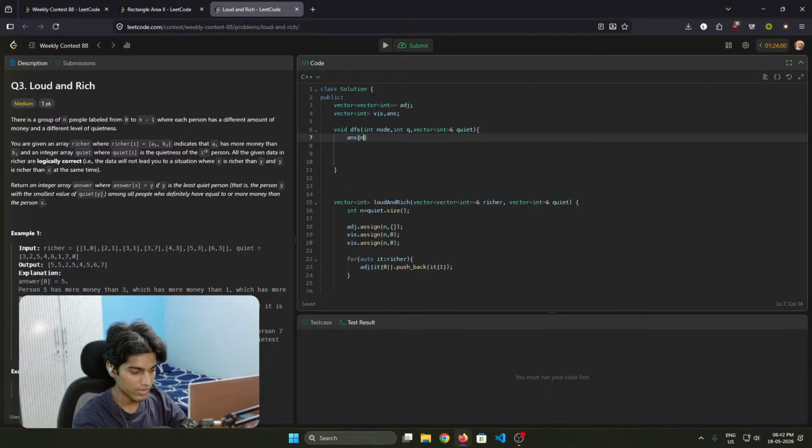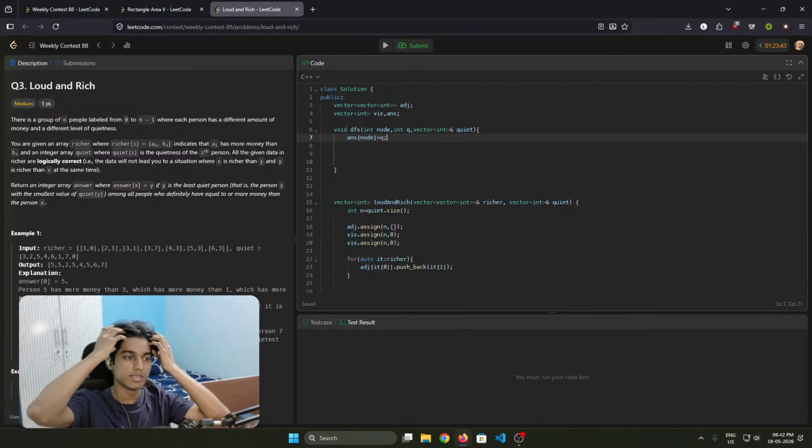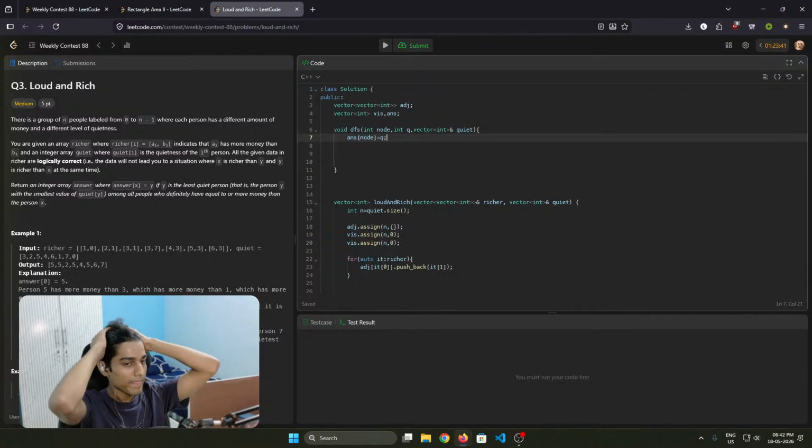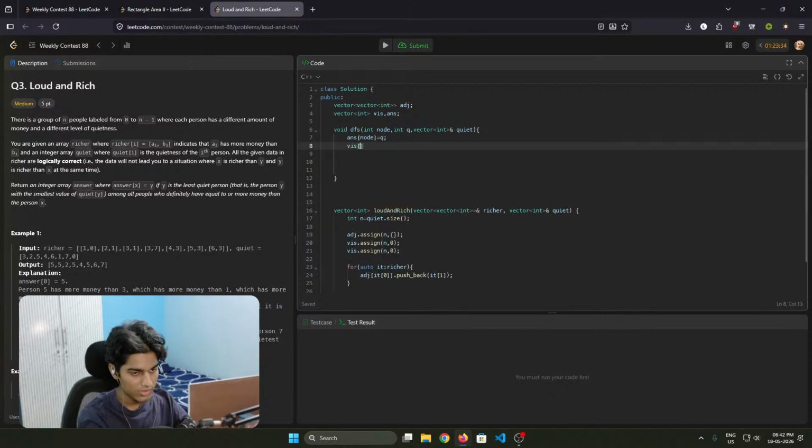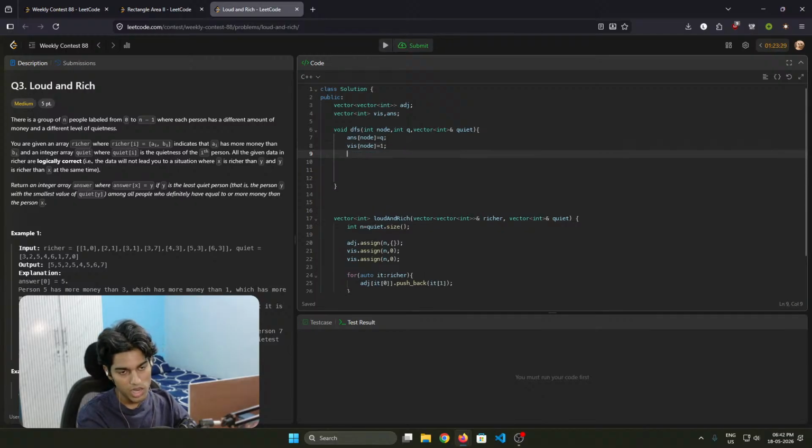So the answer for this particular node will be equal to Q, right? So all the children are going to have less money than him. Okay, also make visited of this node equal to 1.